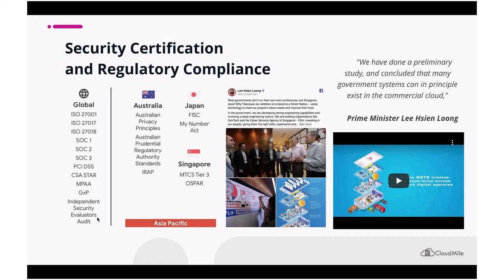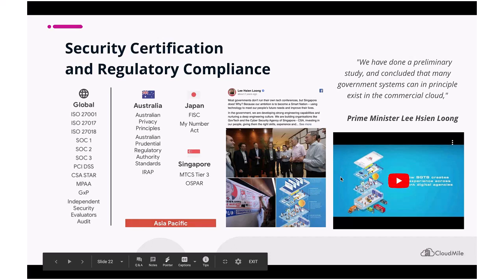So much so that with all this certification and the right security posture in place, even our Prime Minister, Mr. Lee Hsien Loong, has shared how this is important for even the government sector to adopt cloud, right? And in 2017, if my memory serves me right, they started to adopt what they call GCC, or more popularly known as the Government Commercial Cloud. By using it, GovTech has built a framework that allows government agencies who want to adopt smart nation philosophies or applications to build on top of this framework, built on government commercial cloud, to help them adopt a digital organization, right? So I'll just share a small video clip that's done by GovTech, right?